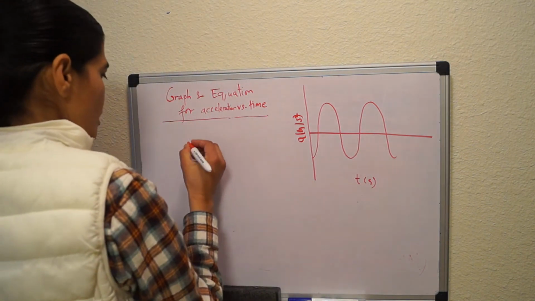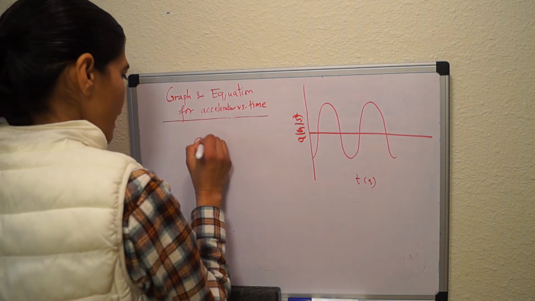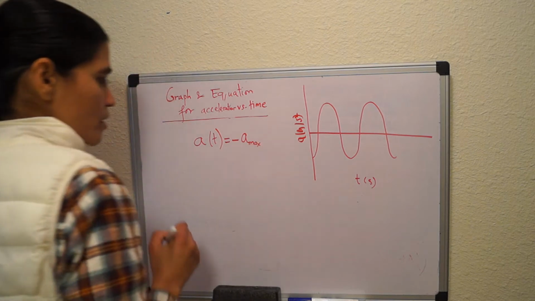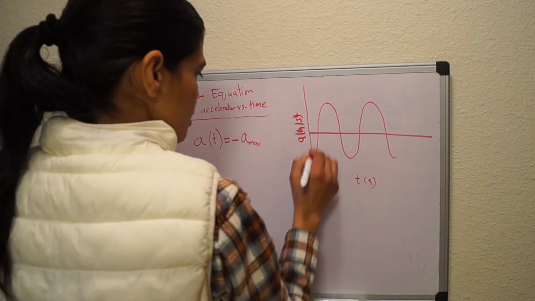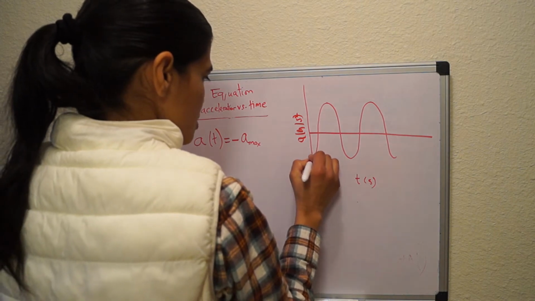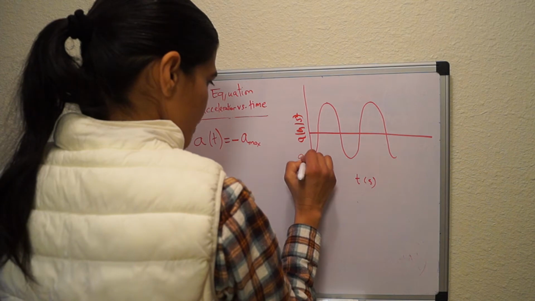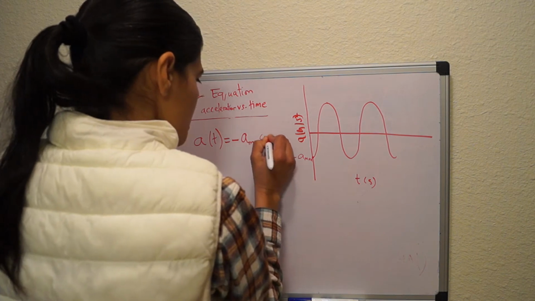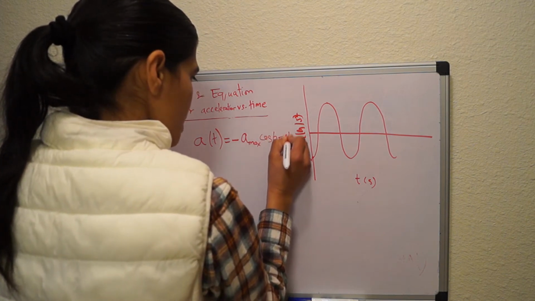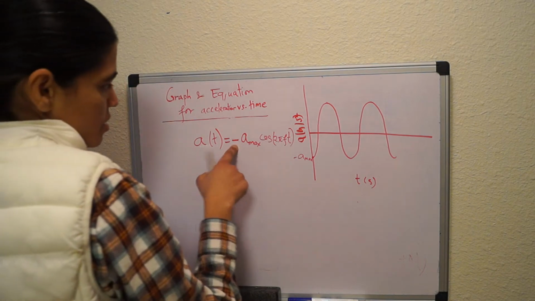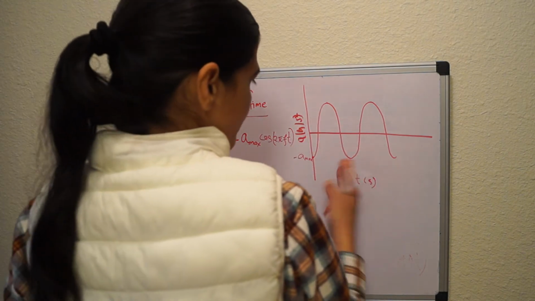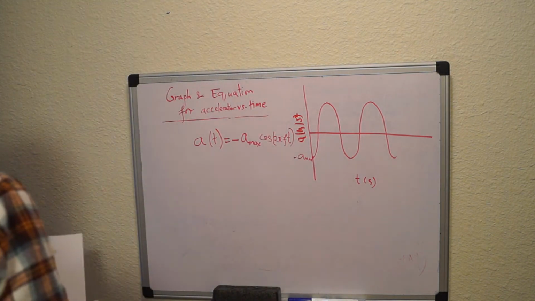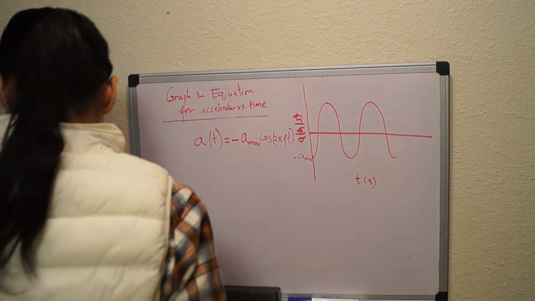All right, so mathematically we can use this model: a(t) equal to minus A max, right? The maximum value A max should correspond to what here? So try this one here. This over here should correspond to A max, right? A max cos 2 pi ft, okay? So again, just the upside down curve of the position versus time graph gives us the acceleration versus time curve.